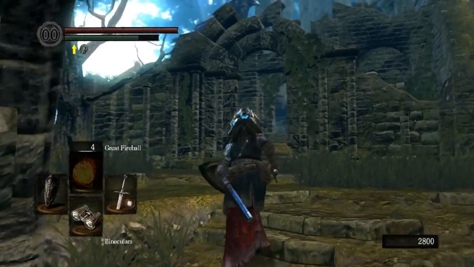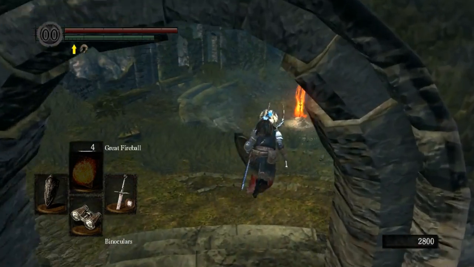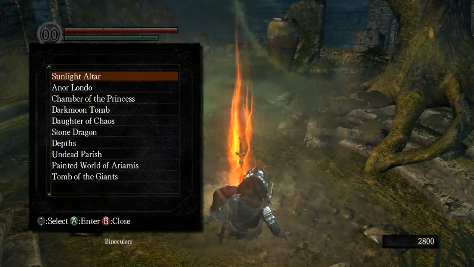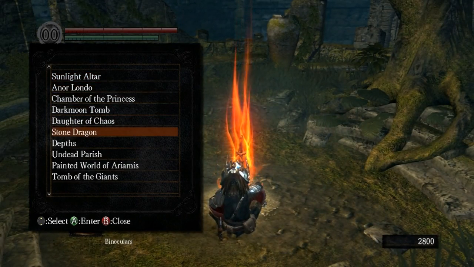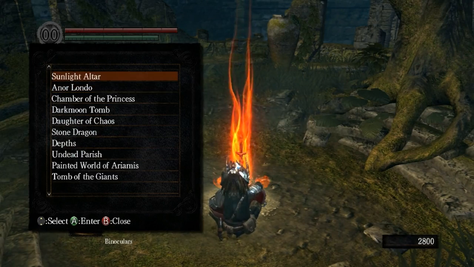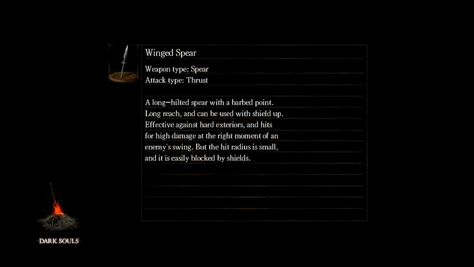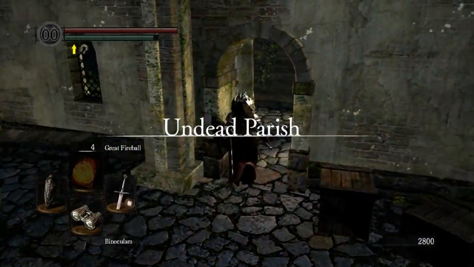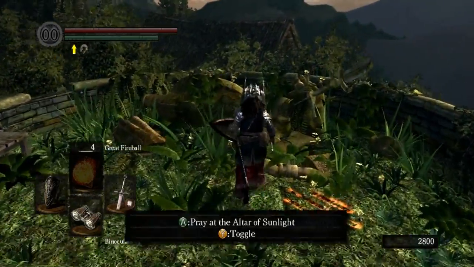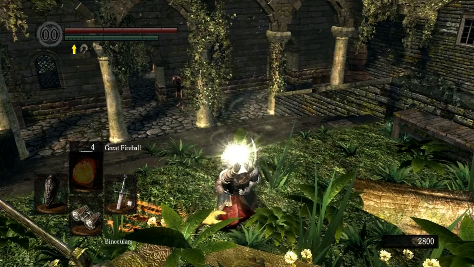So we could give that soul to the fire thing, but there's no reason to do that. Let's actually head over to the sunlight altar and rejoin the Sun Bros. The Dragon Covenant had a lot of cool stuff, but it's another one that requires you to give a bunch of humanity to them, I believe. So, I'm not particularly interested in doing that right now. Plus, the Sun Bros are cool bros.